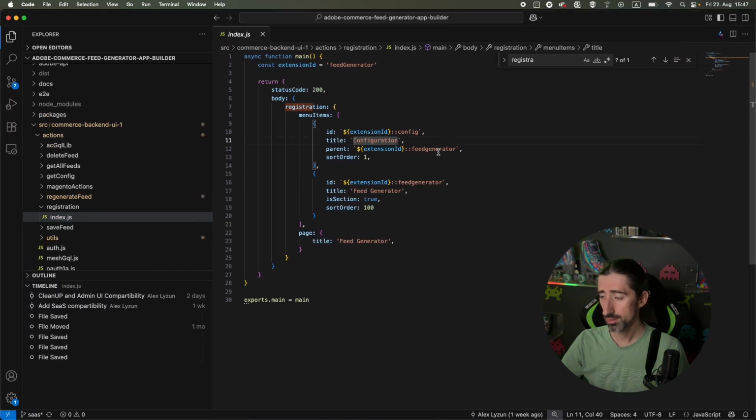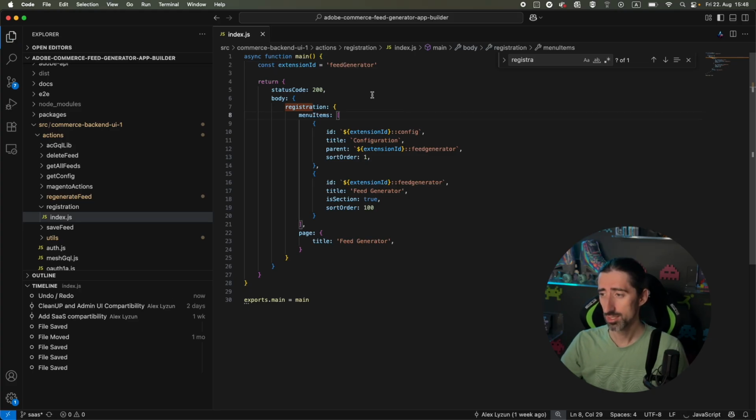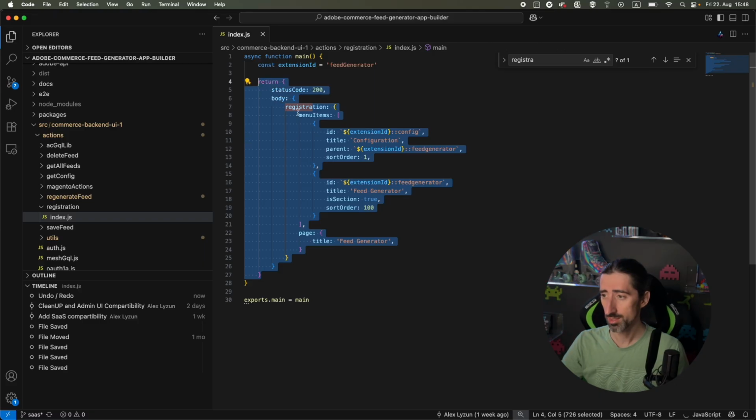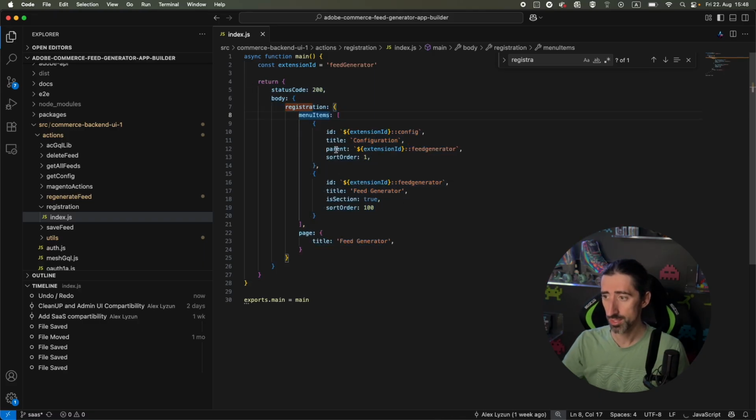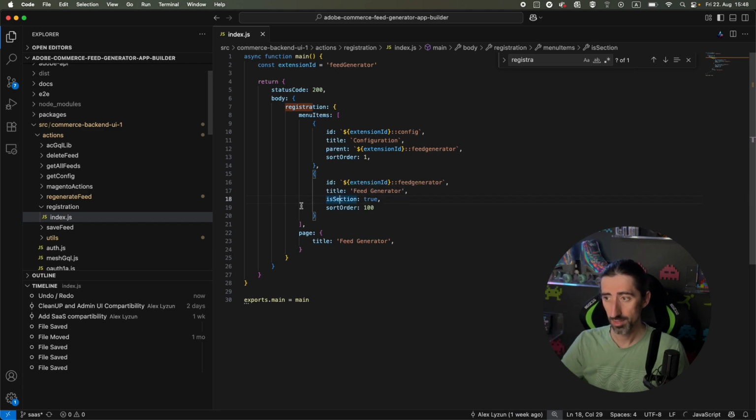And this ID here, I struggled a bit. I made a very stupid mistake. I created it like this, but dashes are not allowed there. It failed, and I didn't know why, so I needed to dive in and understand it. So that's the way I create the menu item. You can also define another parent if you want to put it in another existing menu item. I created a new one.